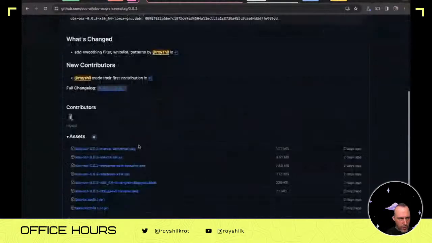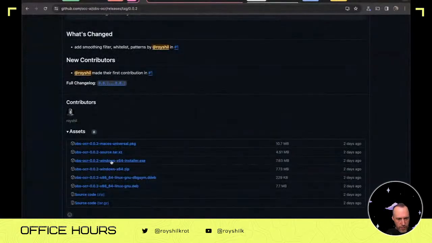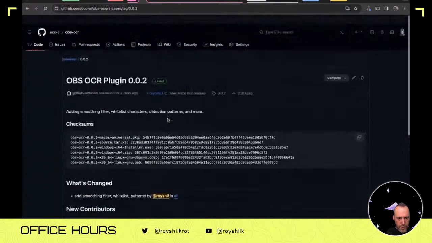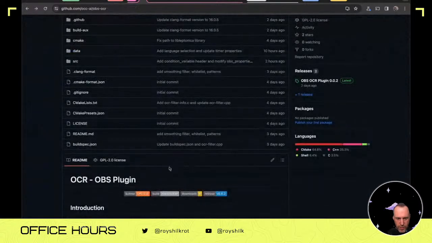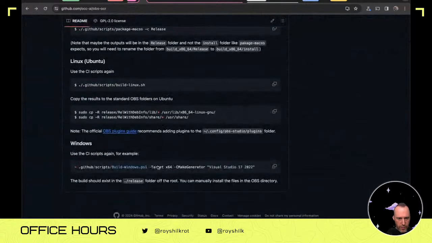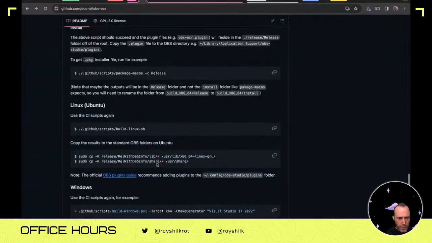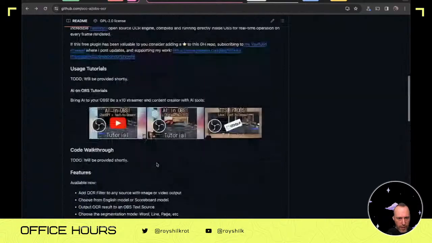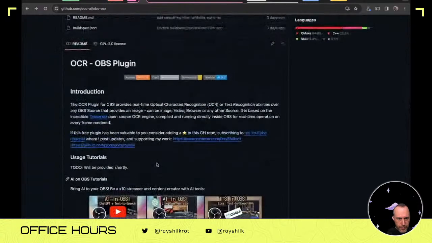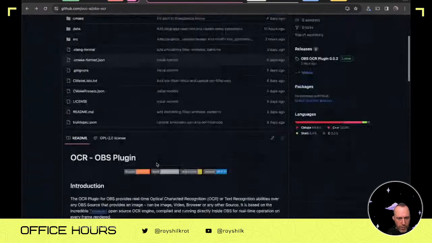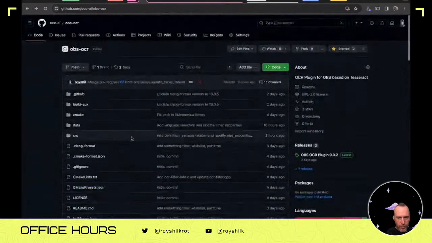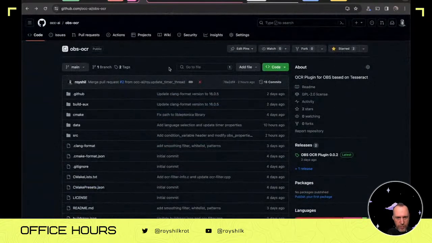But you can definitely grab it from GitHub right now, and you have the download installers here for Mac and Windows and Linux, and there's other ways to do it. There's building instructions if you're looking to build this for Linux, for example. And I will shoot a little tutorial video on how to use this, but really there's almost nothing to it. It just kind of works.